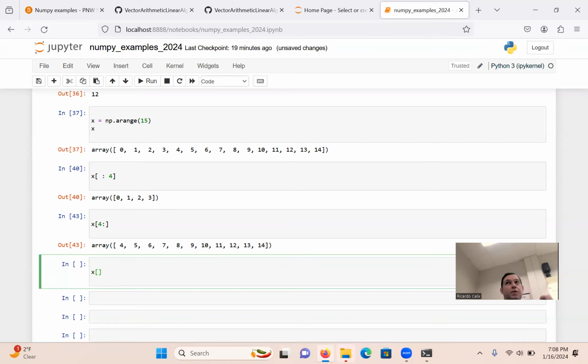Something that we did before. So when you want to give a step size, you have the range and then the step size. Okay, so now I need you guys to give me some kind of values for the range and then step size. I want all even indices. What do you think?